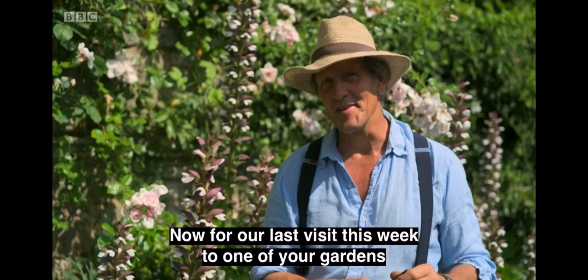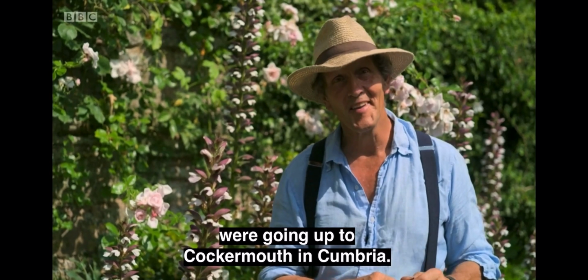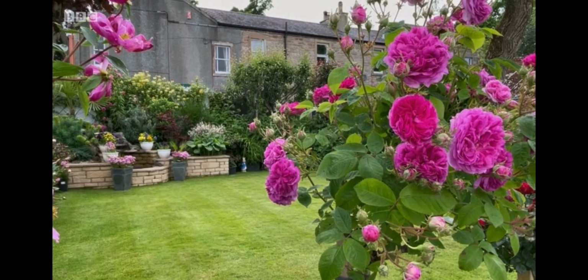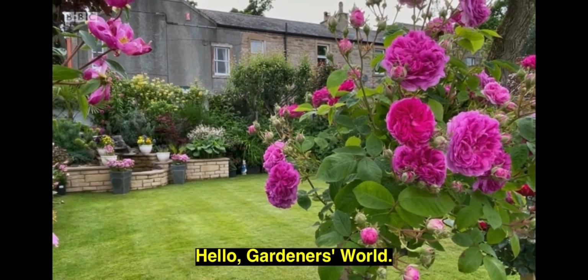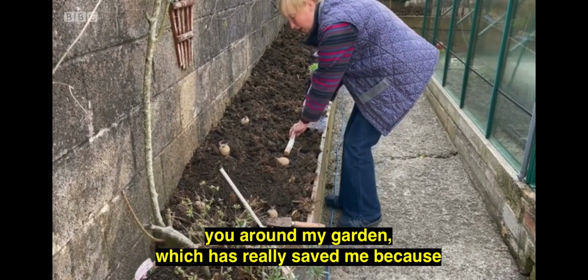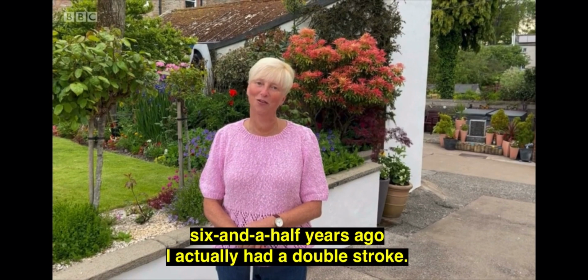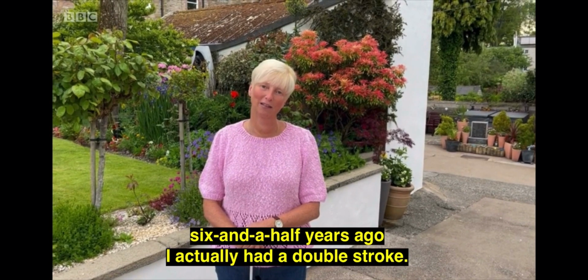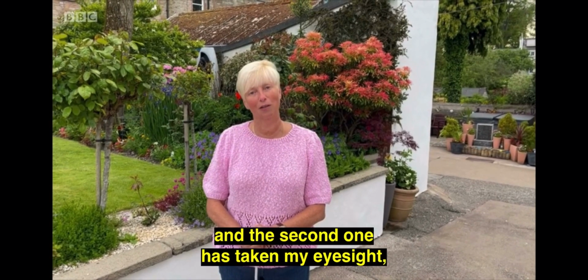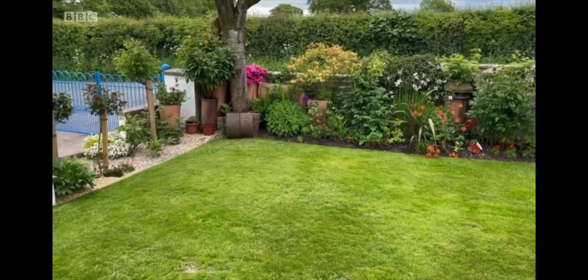Now, for our last visit this week to one of your gardens, we're going up to Cockermouth in Cumbria. Hello Gardeners' World, my name's Angela Johnson and I'm going to show you around my garden, which has really saved me because 6.5 years ago I actually had a double stroke, and the first one took my arm and leg, and the second one has taken my eyesight, which unfortunately hasn't come back.